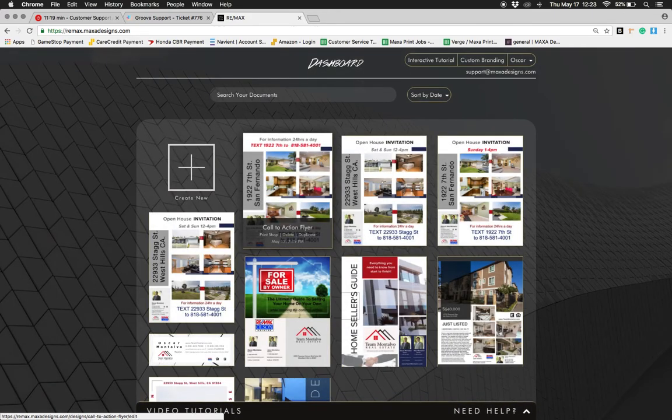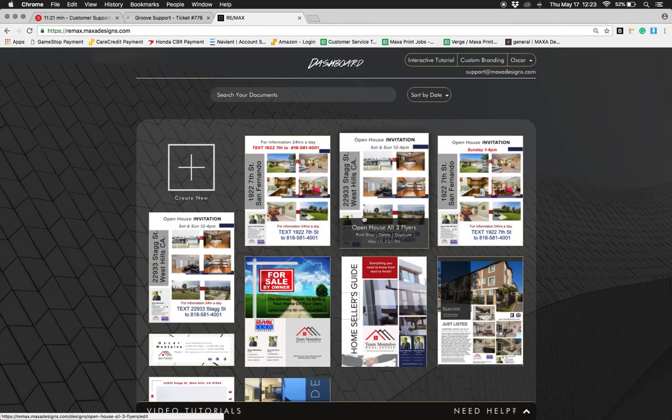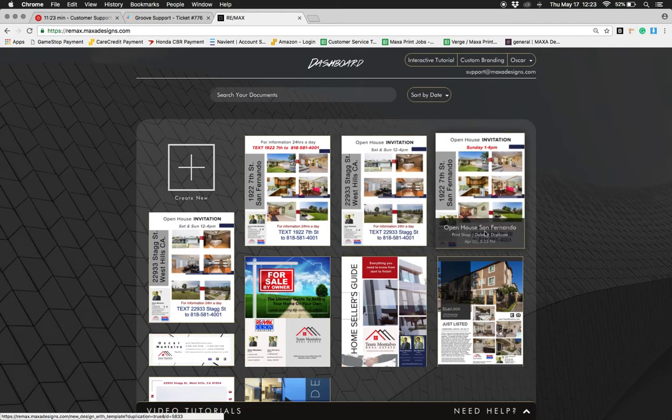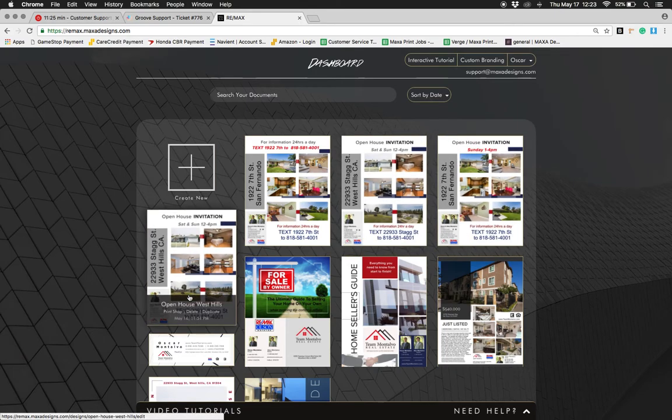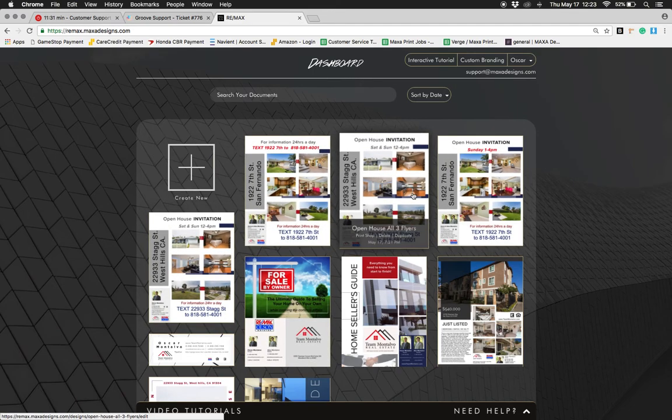So we have the call to action flyer. We have all three together. Open house San Fernando, open house West Hills. So if this is what you meant by separating them, you can go ahead and delete this one. But I just wanted to leave it in your account as a backup just in case this is not what you meant by separating them.